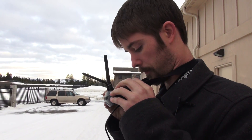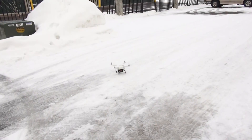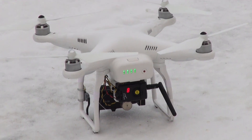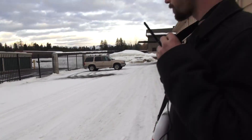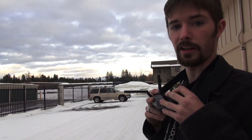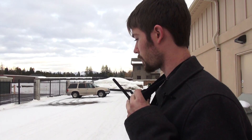I've got these bound to my Phantom here on 5.8. That Phantom has got an H3 3D with a GoPro on it, coupled to the FlySight 2-Watt Mamba transmitter, and we're going to take it up for a little flight. You'll be able to see exactly what I see through these goggles and bring it back in for landing.